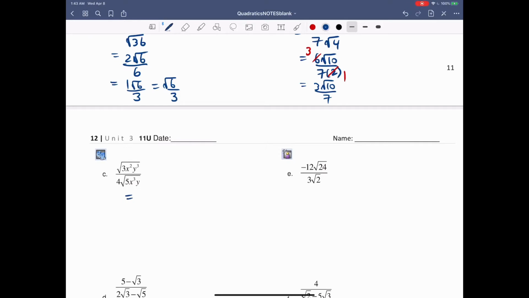So part C. Alright, I'm going to rewrite this first off. I want to write it so that it's 1 over 4, so that is fine, and it's not part of the square root. And then I'm going to write it so that I have square root 3x squared. Remember when you have any variables with odd exponents, we want to separate it so that we have the even exponents separately. So I have 3x squared y cubed. And actually, before I do that, there might be parts that actually simplify if I put it together. So I'm going to write 5x cubed y.